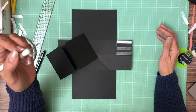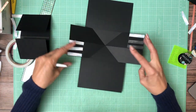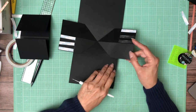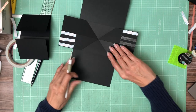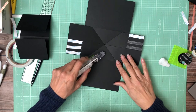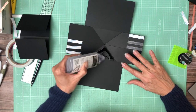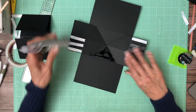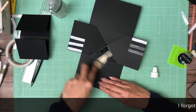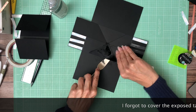Oh, you know what? I'm going to back up. So I'm doing something a little bit different here, and that's because I want all of this paper to be the same as what's on the page. So I'm going to actually undo this real quick. I forgot. I want to actually tape it down to the base page. And you'll see what I mean in a minute. It'll be very clear. Luckily I used tape, so this shouldn't be a big deal.